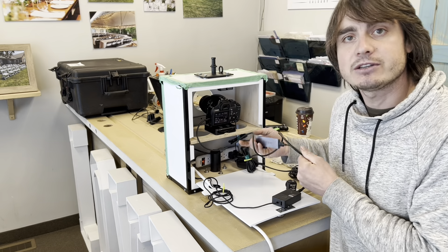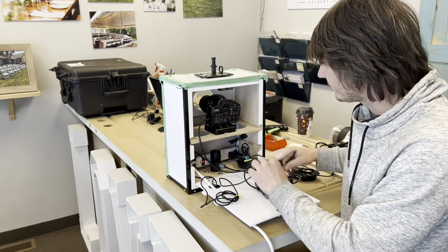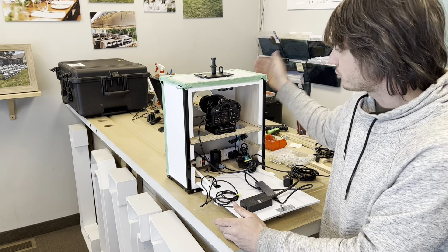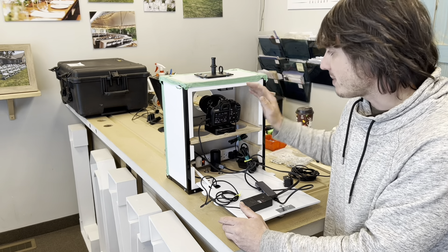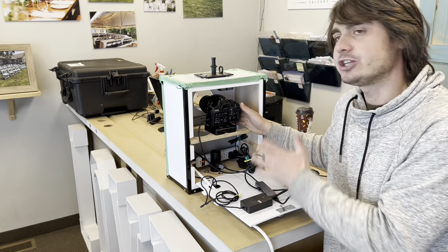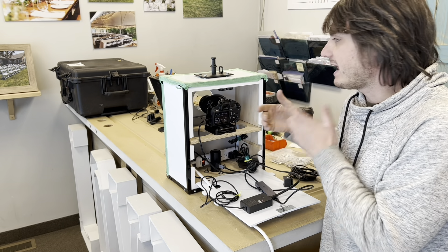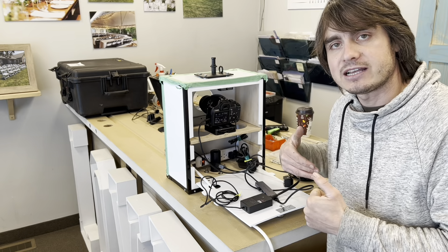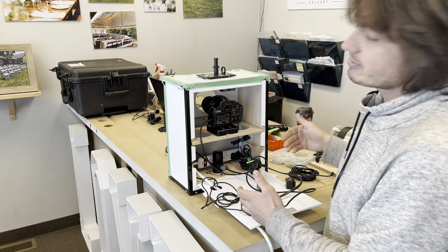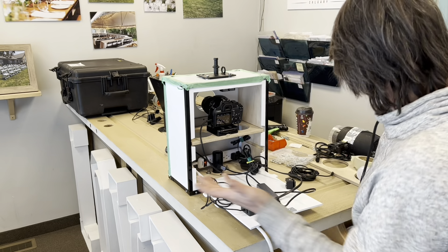Let's review it really quick: the camera is attached via USB to the Surface Pro 3, though some computers might be different. We have the power for the computer, and we have the power for the camera — and that's pretty much it. The software does the rest in terms of pairing the camera to the computer. An SLR is really nice because it's digital and has features that really help the pairing process and give higher quality. But these things are going to be taking pictures in dark rooms and halls, so we do want some sort of flash.